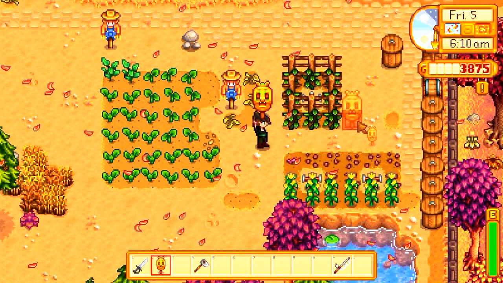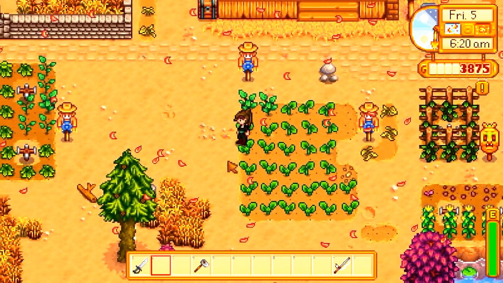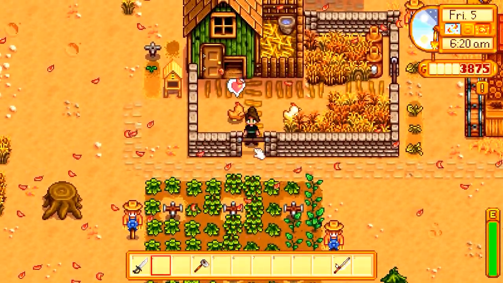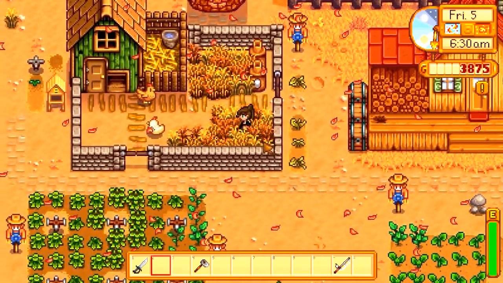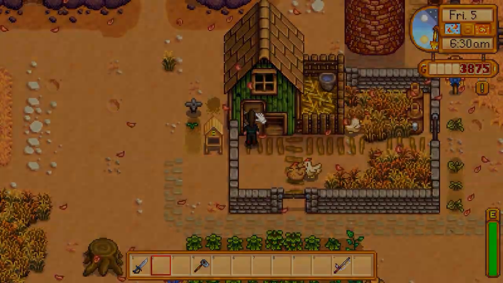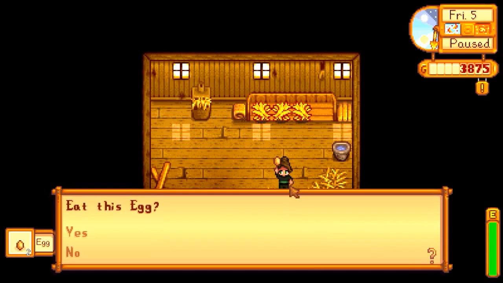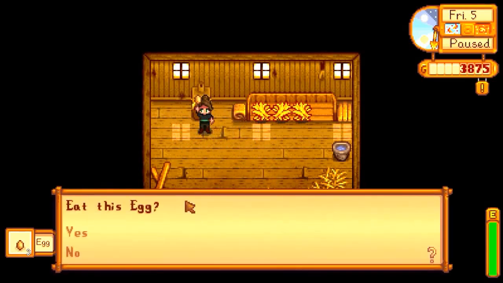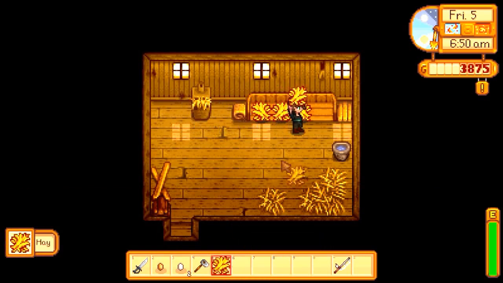Okay, I'm just gonna quickly drop these two off and get them out of my inventory. I left the gate open last night, so I'm gonna quickly close these. So any chickens in here? No, there's the other one and the other one. And we'll grab these eggs. I'll grab a piece of hay.